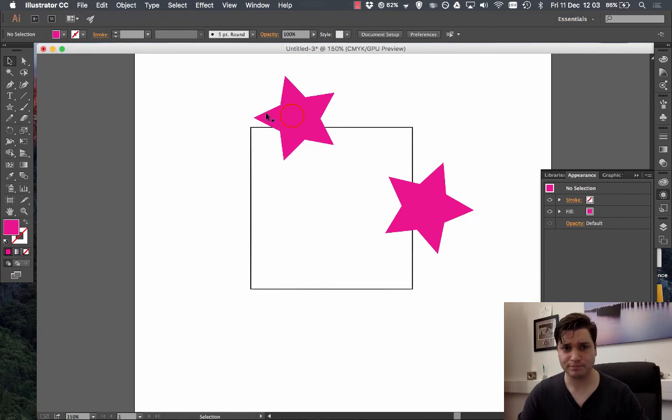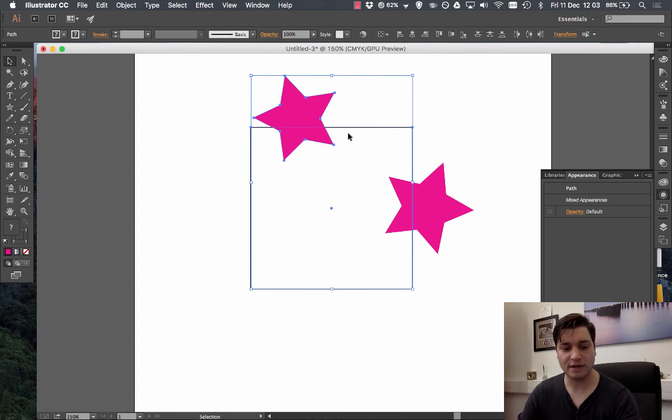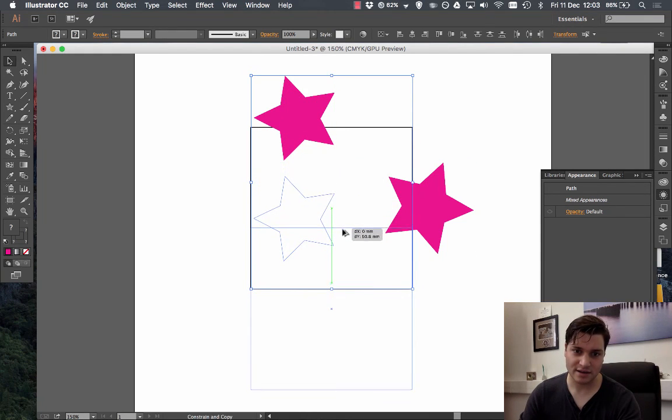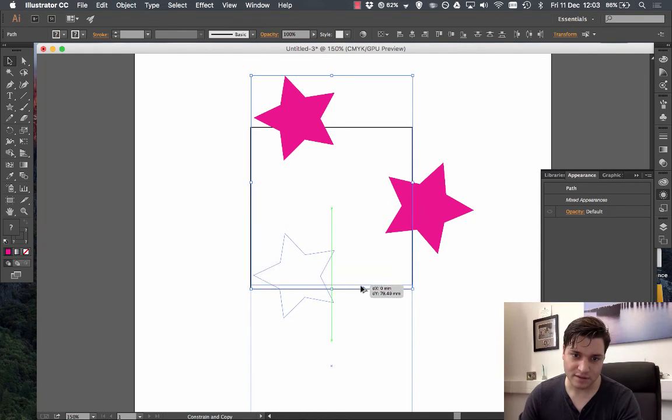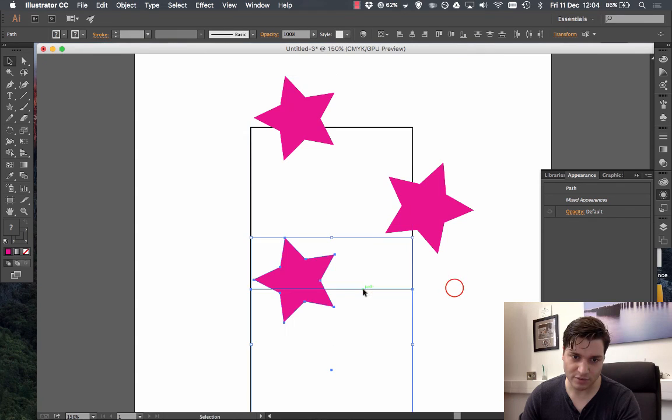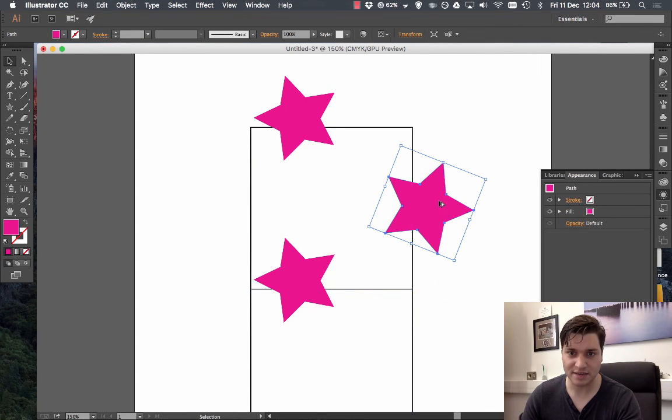So we're going to copy this to the other side so that it actually can start to tessellate. So selecting our top star and the top box, we hold down the Alt or Option key, and we see how the cursor changes. So click and just drag this down. You'll see that if we hold on Shift as well, that just moves there. Now what we're doing is we want this to line up exactly with the bottom, and release, and do the same here.